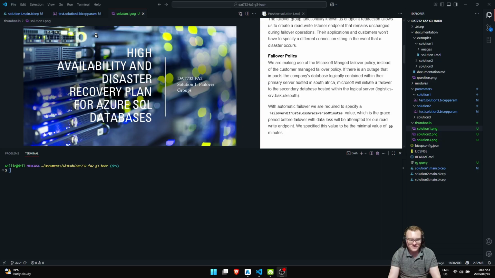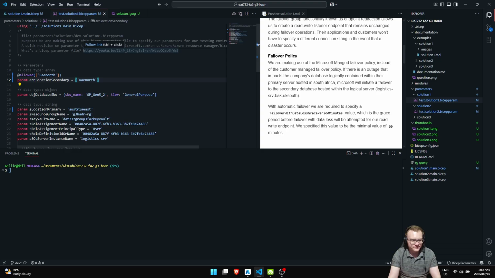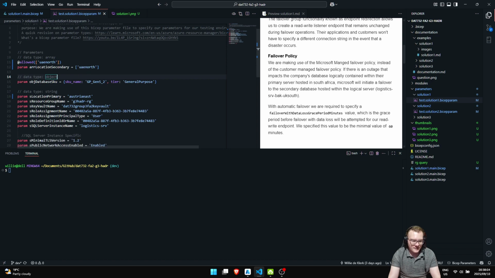Jumping straight into our parameters file, our secondary location for this solution will be the UAE North region, and our database SKU will be the general purpose generation 5 version 2 SKU, tier general purpose, and our primary location will be Austria East.